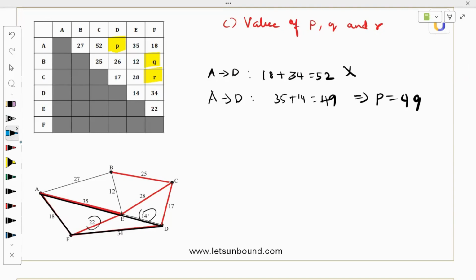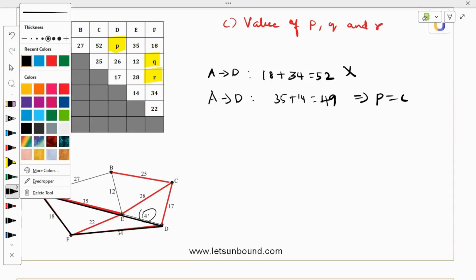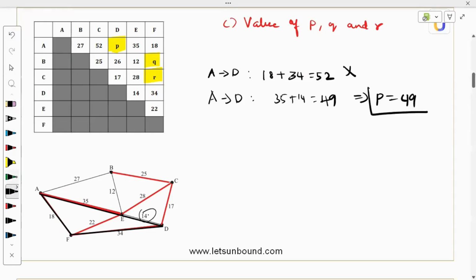I can go from B to C, then C to D. Let's see the graph. Here we go, P is equal to 49 over here.